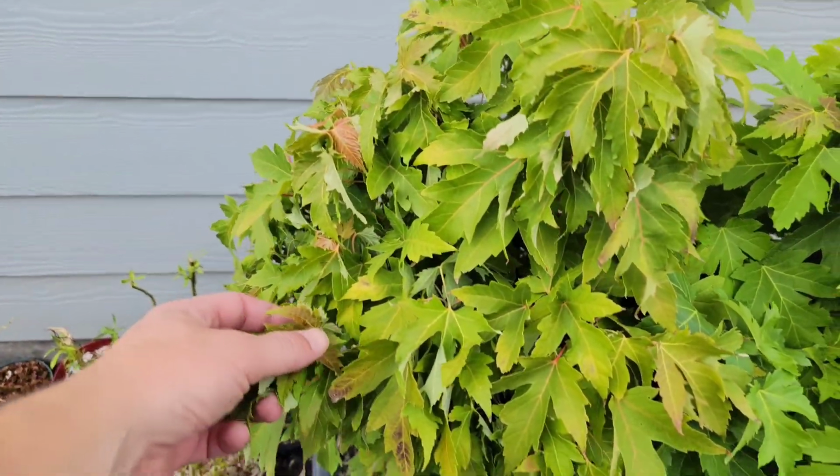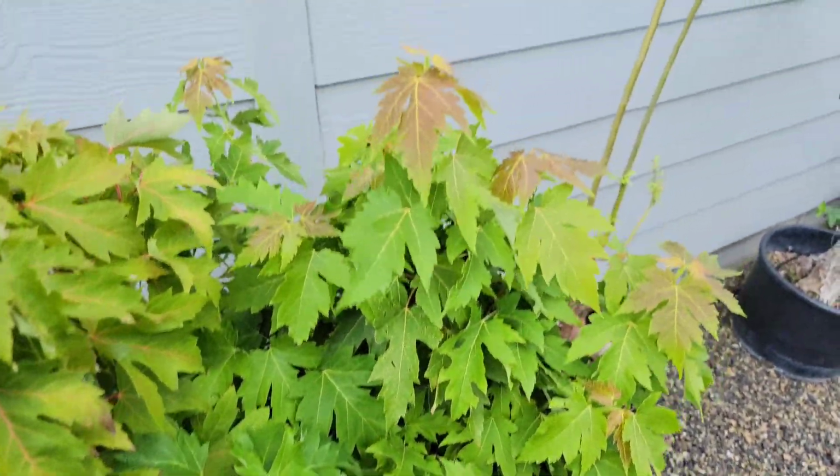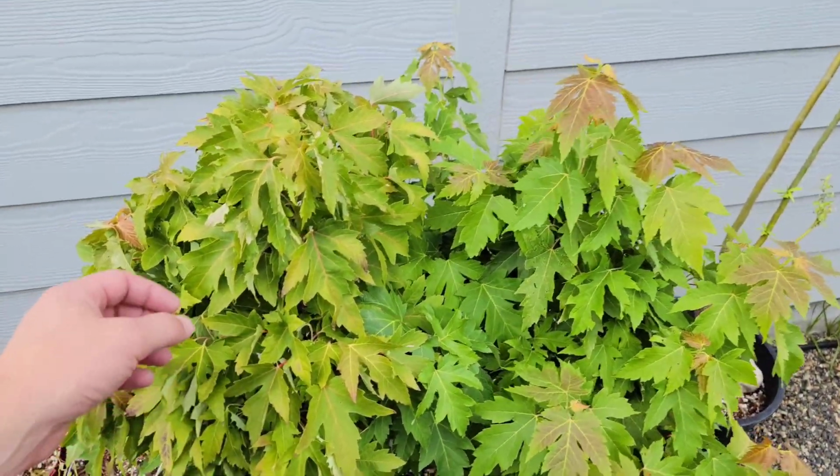You see a difference here in color. These are a little wilty looking and weird. These are nice and green and healthy. Not sure what the difference is.